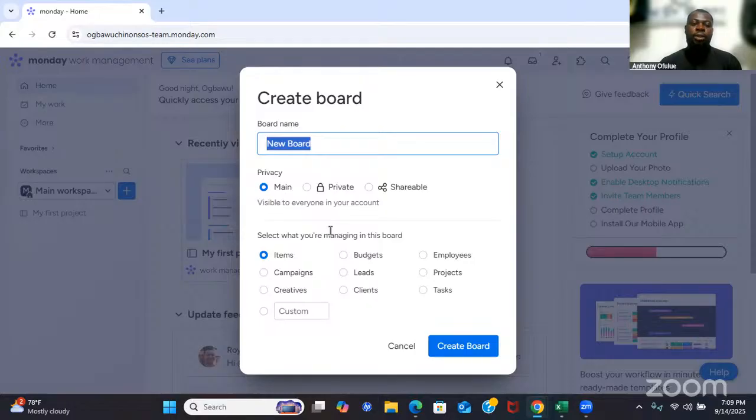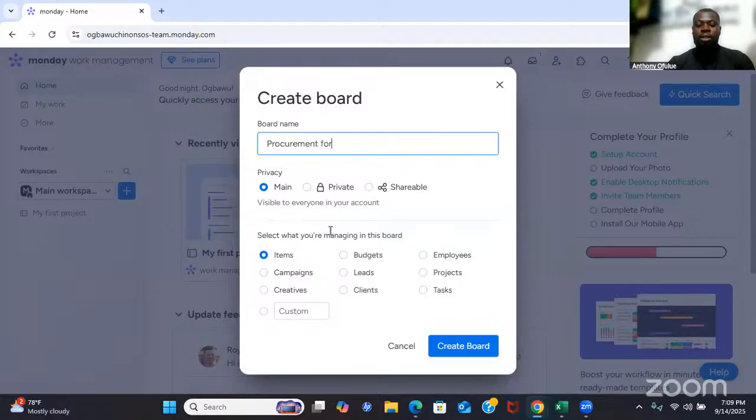We can put in procurement for pipelines. Now, you could set the settings for the privacy. Do you want it to be main? Do you want it to be private?